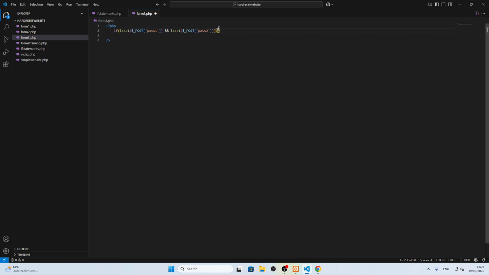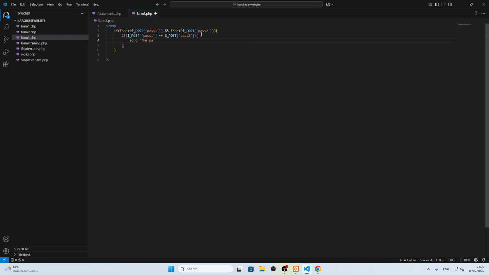Now let's open the curly brackets, and here let's do the very simple if statement. If $_POST pass1 equals to $_POST pass2, and what now? We have to do the output.